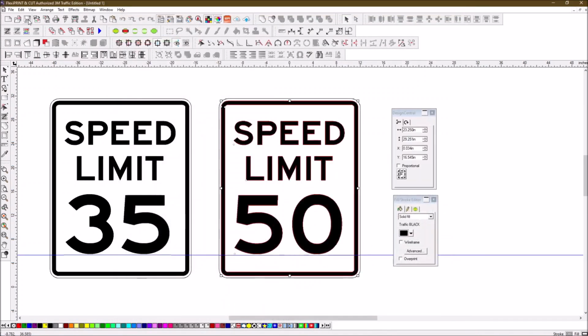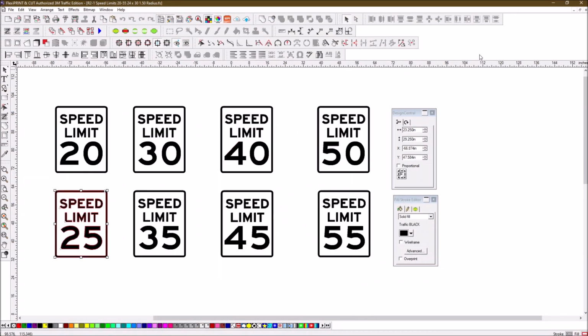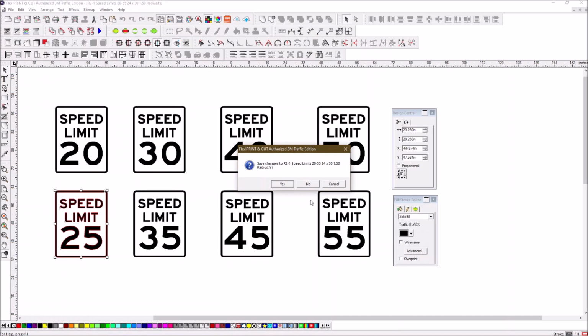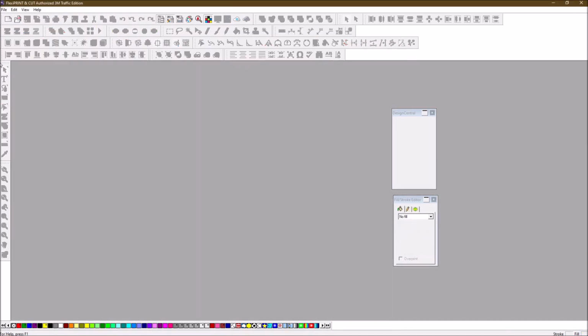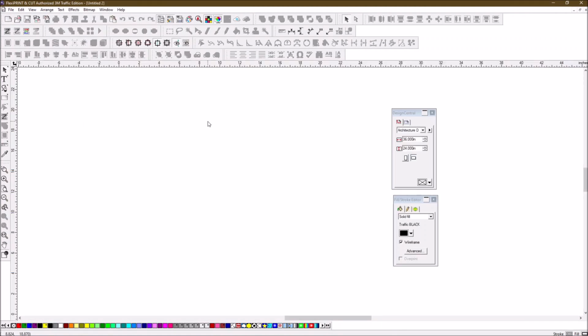So now what we're going to do is come up here and save this. So we close this out. We'll close out my old one here. And whenever you get the gray screen, don't panic. Just come up here and click this. So you think, okay, I've got to come back a week from now, two days from now, a month from now, and I've got to make that 50-mile-an-hour speed limit sign again. No problem. Let's come in here.